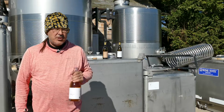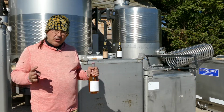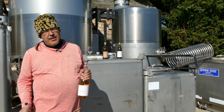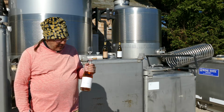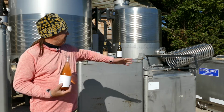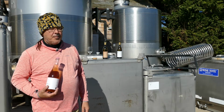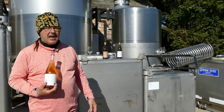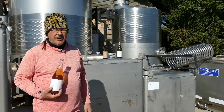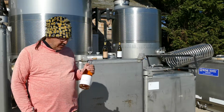Same fruit basically that we use for our rosé. So hand harvested, whole cluster press in the press over there, pressed to about 1.7 atmospheres. We take the clearest juice off the top of the tank as it settles, and we'll put it into a stainless steel tank for fermentation for the Pét-nat. That tank over there actually has the Rosado Merlot 2021 in it right now. So that's fermenting, the last one of our Pét-nats for this year to bottle.